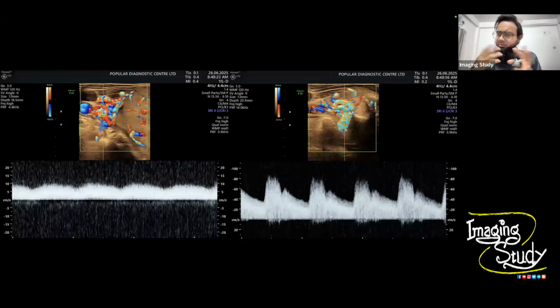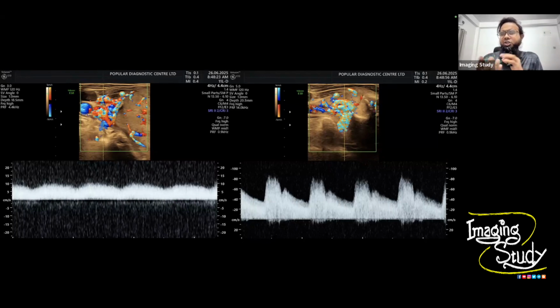Now, I took samples from multiple sites. I'm not showing you all those waves, but you can see this is the arterial flow. This is from the thyroid arteries because the wave pattern is of thyroid arteries, very high velocity of more than 80 centimeters per second. Yes, it may happen because this is a very big nodule. But if you look at the vein, it is trying to make an arterialization of the wave. So you see there is some pulsatile flow.